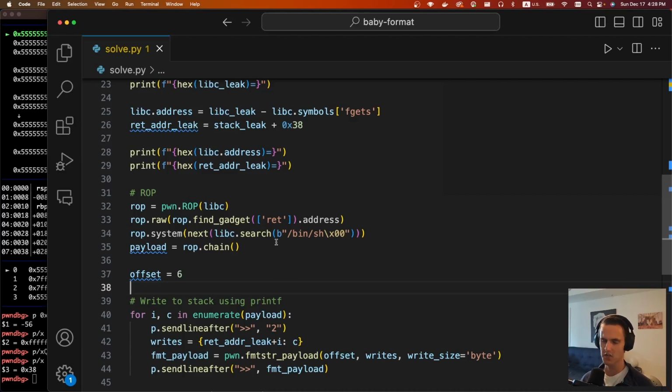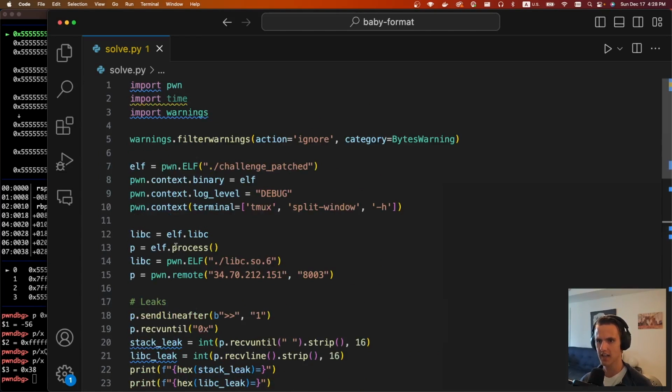So instead of just jumping to a one gadget, I'm just going to write out a full ROP chain. So we do ROP. Pwntools does all the heavy lifting for us for both this part and the next part. First we have to do a ret gadget. At first you don't do this, and when you execute your ROP chain, you'll see something about some instruction that requires 16-byte alignment. It'll fail. I forget the instruction name. Maybe actually I'll leave it like this, and we can take a look.